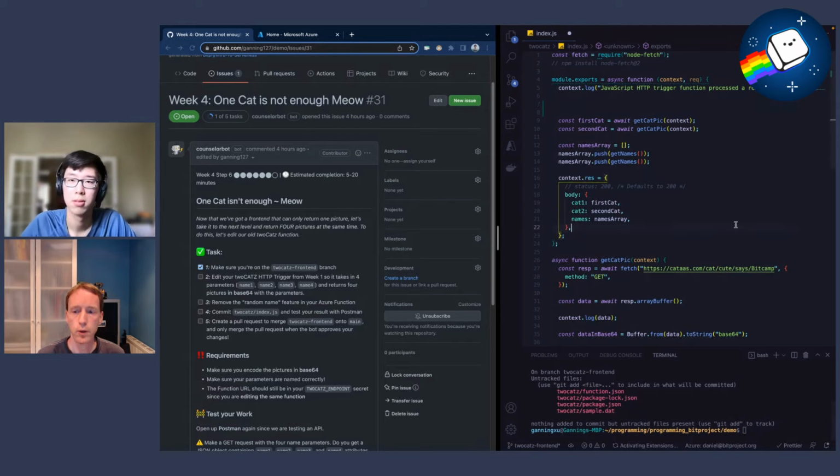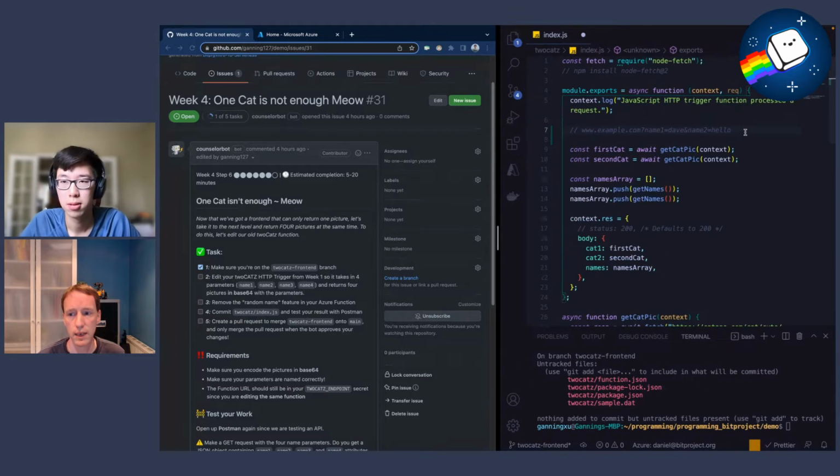You can post the data like you would with a form, but you can also get it from the URL, and that's the query string we'll be looking at. You see that in the URL as a question mark followed by key equals value, key equals value. So when you see that in the address bar, that's the query string, and we can read that information and perform actions on it. Exactly.